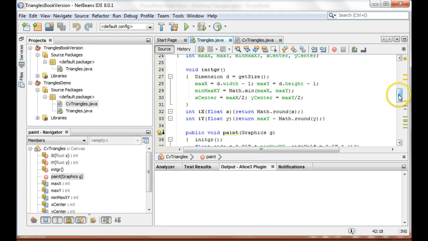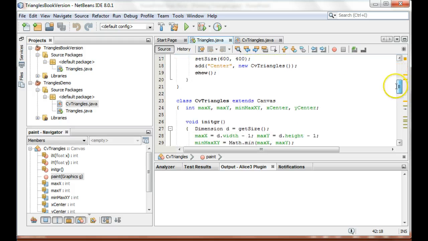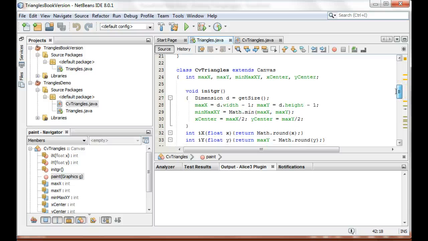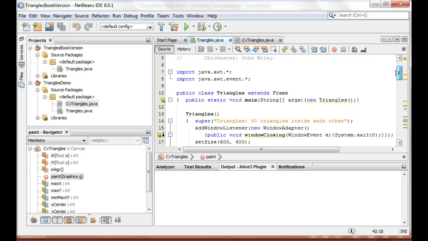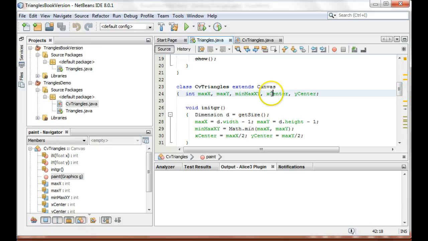In the original book version, let's see, x center and y center. Oh yeah, so in the book version, I guess they are. Oh yeah, they're fields in the CV triangles class. So x center and y center are ints. So we have x center divided by 2, all that stuff.